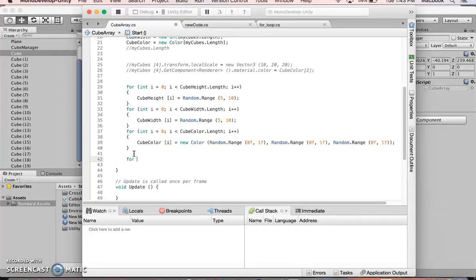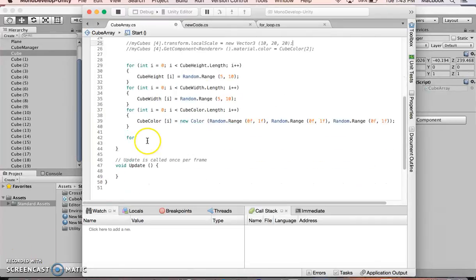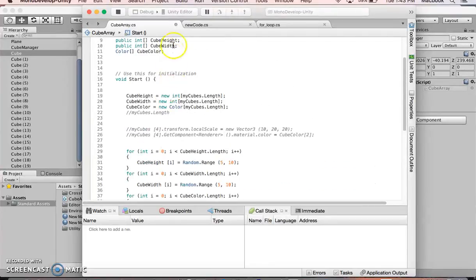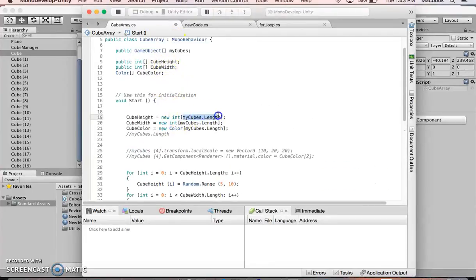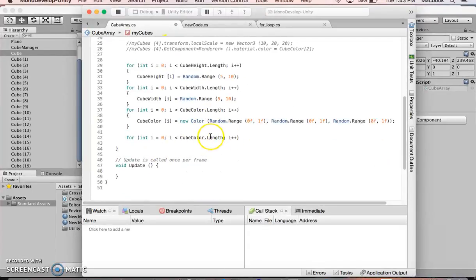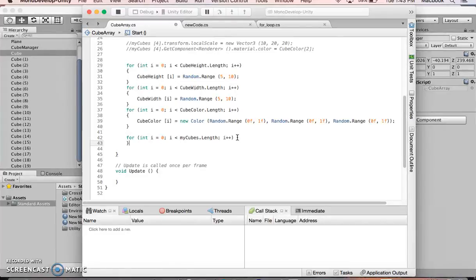Now the final bit is, like we did earlier, you're going to affect the cube array itself. You could just copy that. This time we're doing myCubes.length, this one. So this is the array that we want to work through.